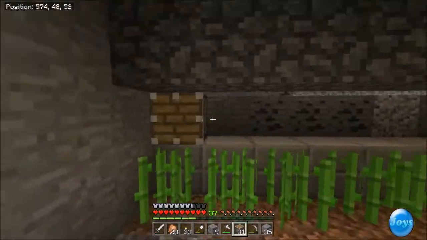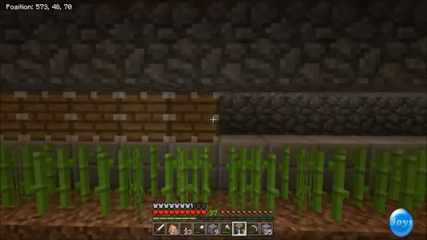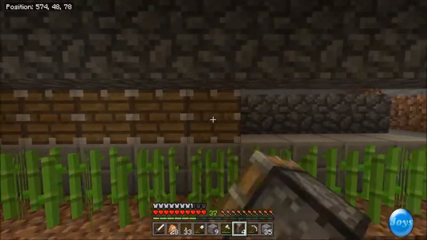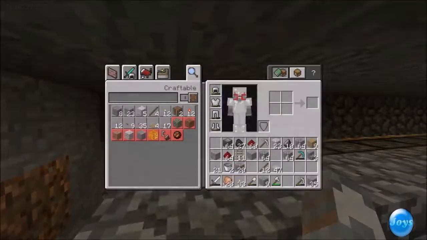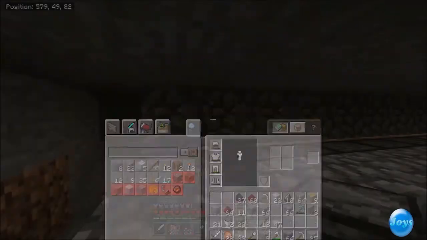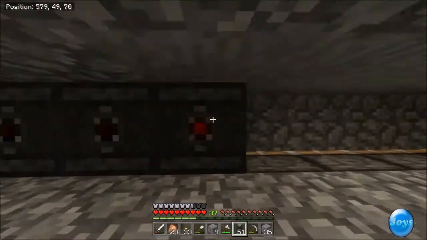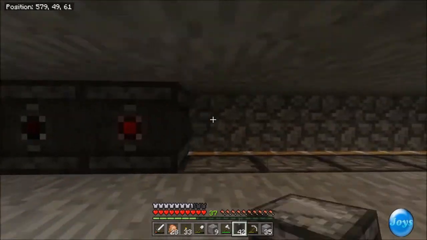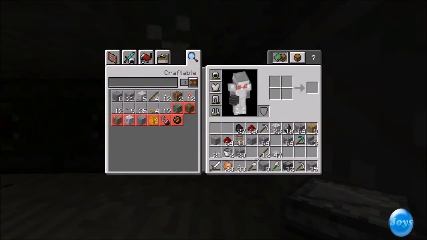I'm a little bit worried about lighting in here though, but I think I'll be putting lighting in the main hallway. It sort of runs down, so it shouldn't be too much of an issue. And then we want our observers facing into all of these. And then we want, what do we want?